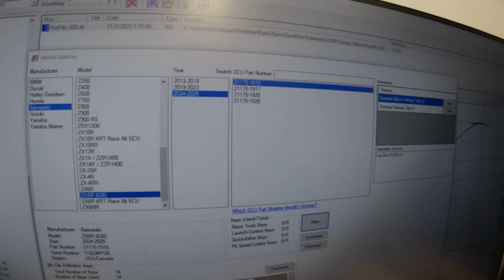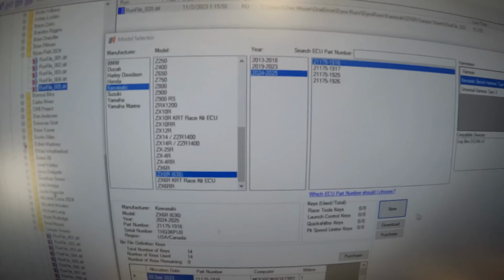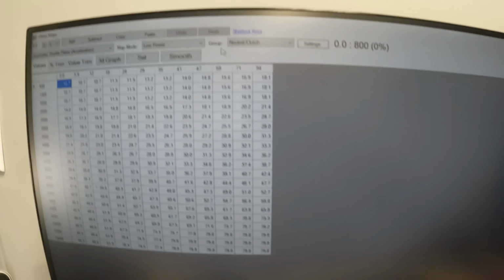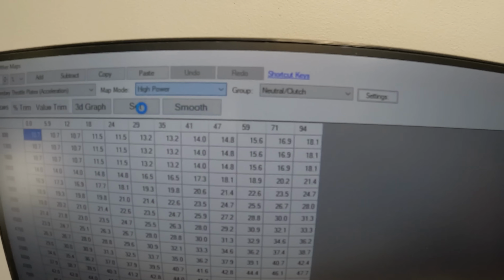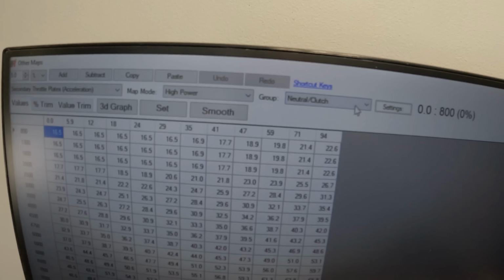I forgot that I never really showed you why the thing is so restricted from the factory. So you see we open up a new base file, 2024 ZX6R. We open up a new file and then we go to the other maps. And you can see we put this thing in the high power mode, and then we're going to take a look at our secondary throttle plates.